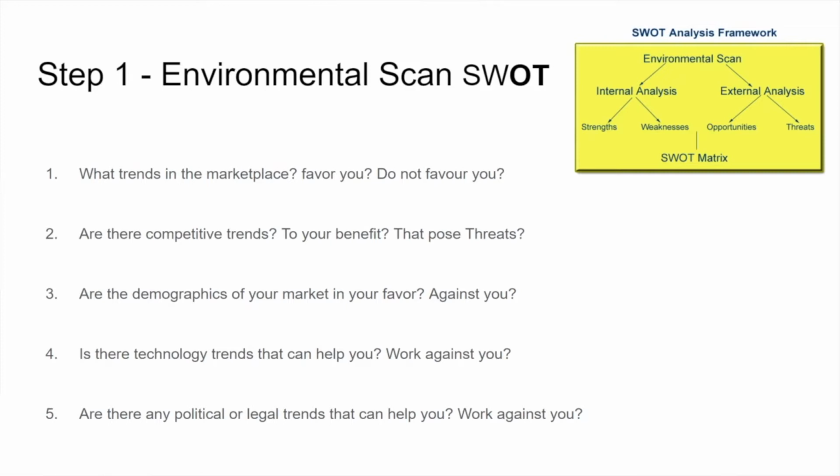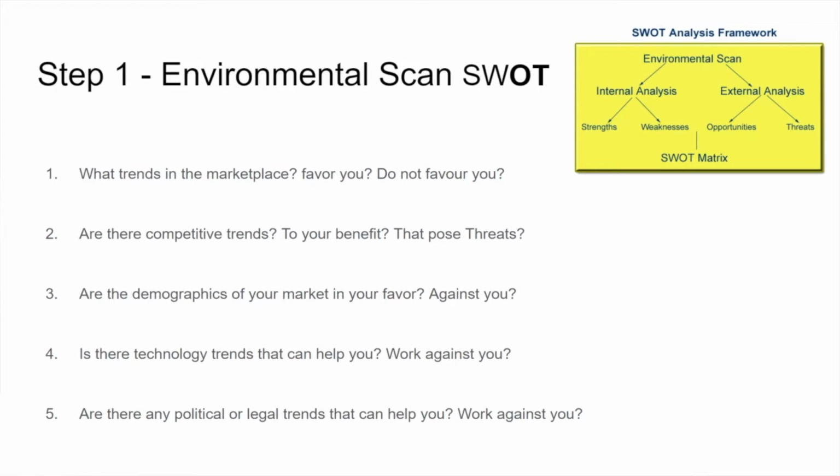We look at number 3, what are the demographics? And demographics deal with people's ages, where people live, their gender, these types of statistical things that we look at. Are demographics of your market in your favor? If you're selling kids' toys and there's not a lot of kids anymore, that's not working in your favor. You've got to ask yourself, are the people that buy my products, are there more of them or less of them? So what's in your favor in terms of the demographics? Or what's working against you?